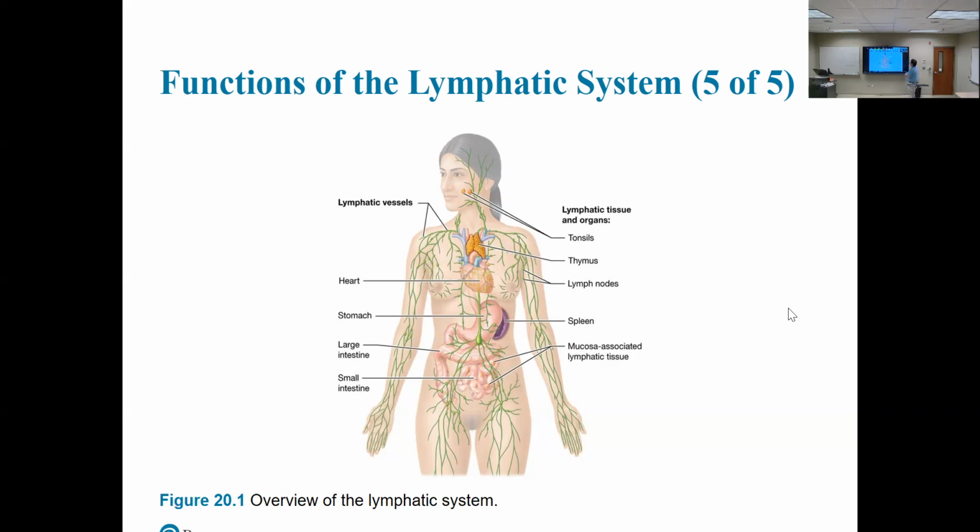The lymph nodes mainly hang out under the arms and in the inguinal area. You can see them along the digestive system. Think about this: where are our places of infection? Where can an invader enter our body? Mouth, breathing, and eating, so we have a lot of them in the neck. Inguinal: reproductive system, urinary system exit, and digestive system exit, right? So those are areas of infection, okay?